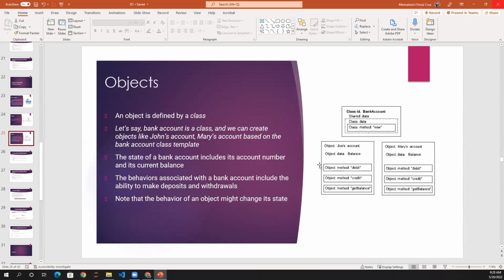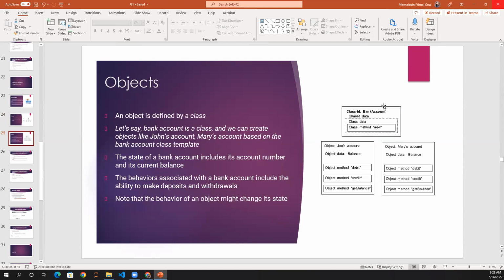Now let's come to a more real world entity. For example, you're creating a class for a bank. You're writing a program for a bank to credit, to debit, and to get balance. These are the functionalities that you want to do with that program. So in this case, you are creating a class. You're going to design it based on the object-oriented programming concept, writing it in Java or Python, let's say. So first you will create a class.